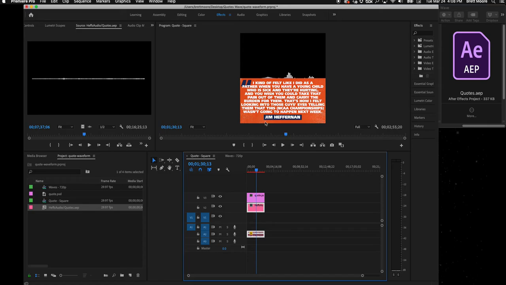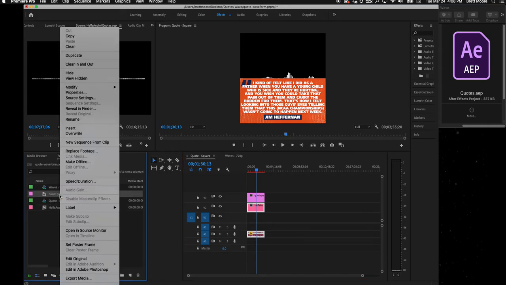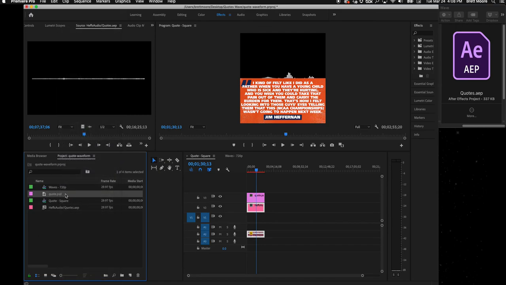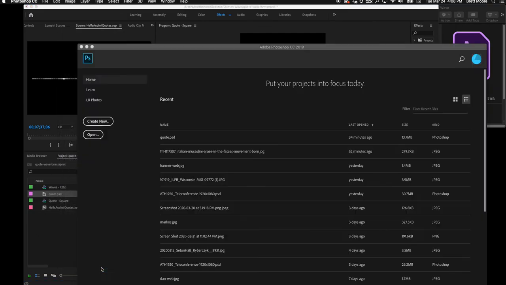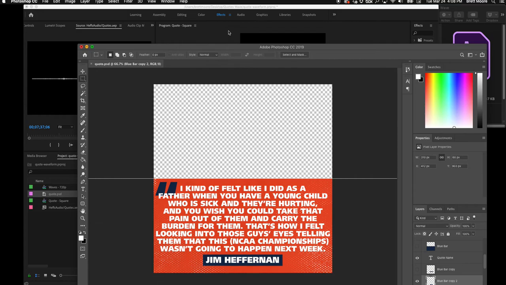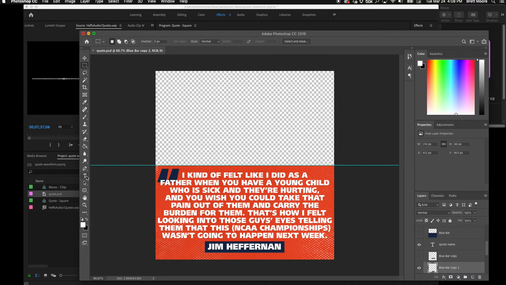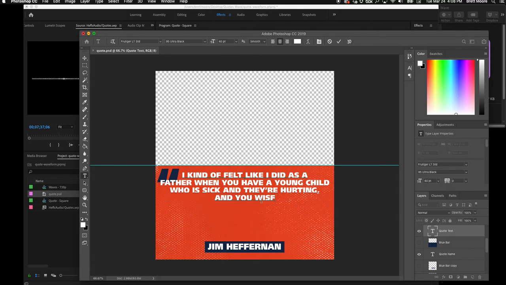Now you want to change this quote PSD. You can edit that. Right click the file, Edit in Photoshop. It should bounce you up pretty quick with the quote. This one's already done. But you know, you can put what you want in here.